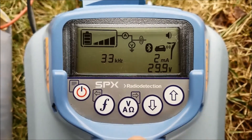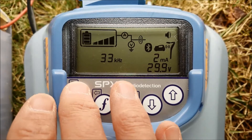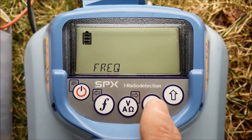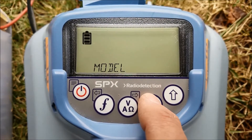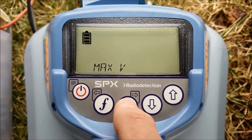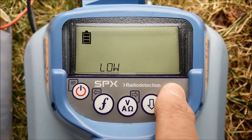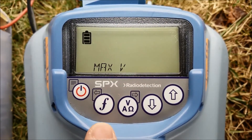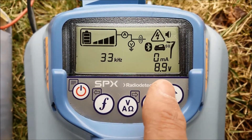I'm already at maximum output, so I need to try something else. I'm going to go into the menus and select the maximum voltage option. I press the center key with the right-pointing arrow and I'm going to go from low to high, then exit out and exit out once more.